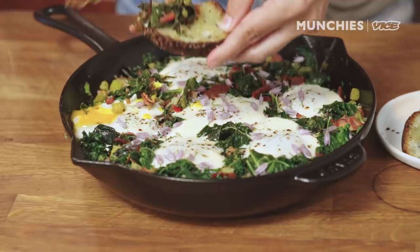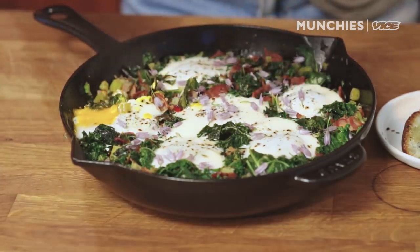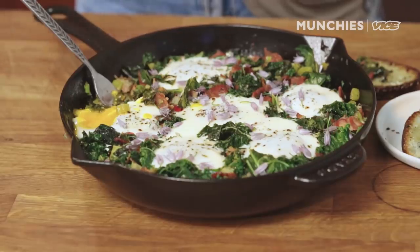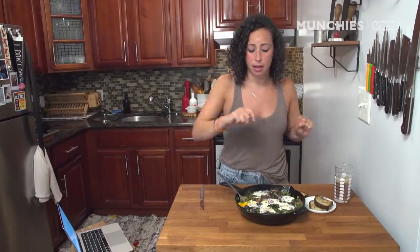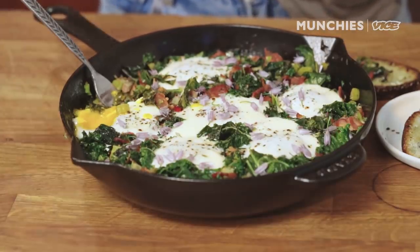Look at this. Oh, look at that. The yolk is just perfectly runny and just delicious. It's so good. You've got the delicious kind of saltiness of the bacon. You've got all those greens. The stems have a nice little texture to them. The egg is perfectly cooked. You can scoop this out, share it with some friends. Breakfast for dinner, dinner for breakfast. I don't care when you eat this, just eat it, make it, have fun.